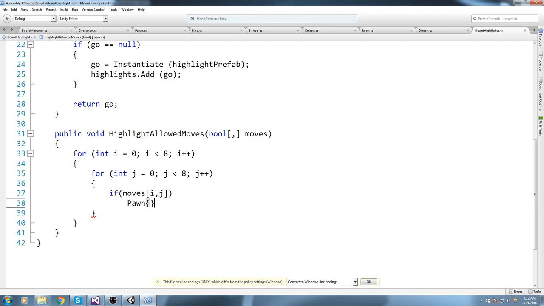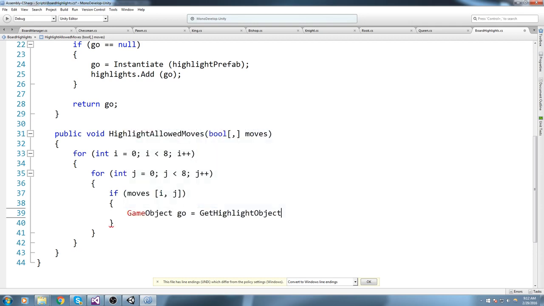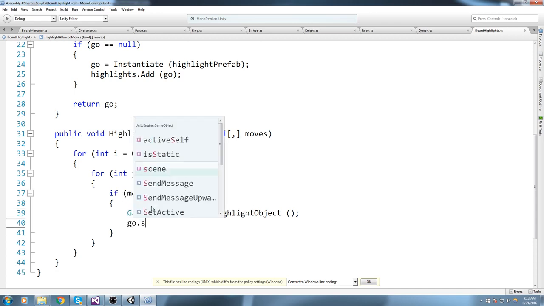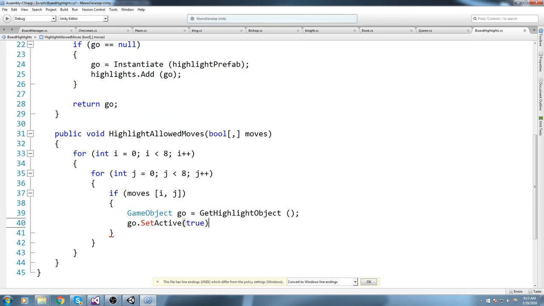So if that is true, let's declare a new game object. GameObject geo is equal to GetHighlightObject. This way we're going to get a non-active object in our list, or we're going to create a new one if we need to. And then we'll do geo.SetActive to true.